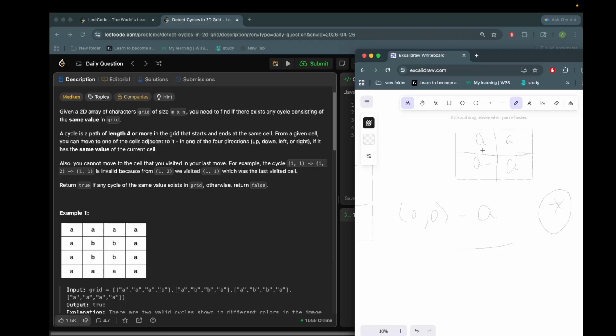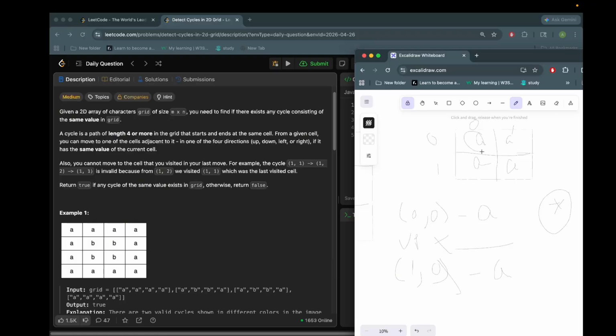Then we go down to 1 0, and there's A. So if the value is the same, we continue. But it also says you cannot move to the cell that you visited in your last move.